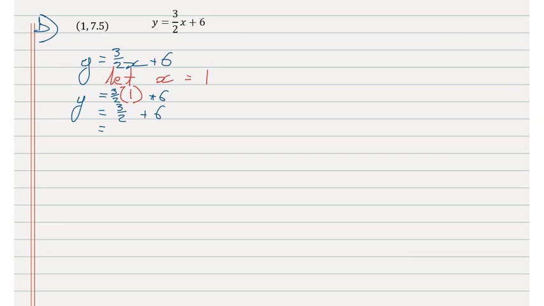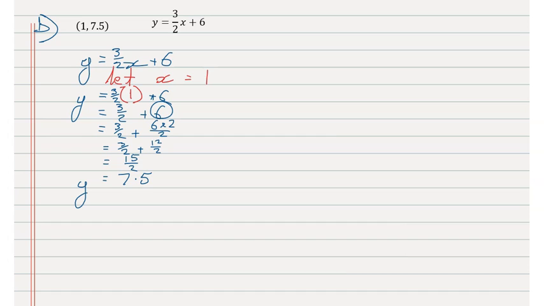And then we have to do fractional addition. So 3 divided by 2 is going to be a decimal. So I'll change this 6 here into a fraction, and we'll go 3 over 2. Then we'll go 6 times 2 divided by 2. This will become 3 over 2 plus 12 over 2. 3 plus 12 is 15 divided by 2. Thus, y equals 15 divided by 2, which is 7.5.